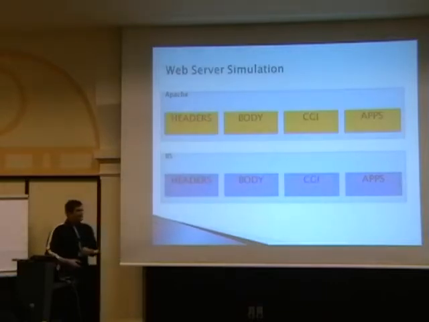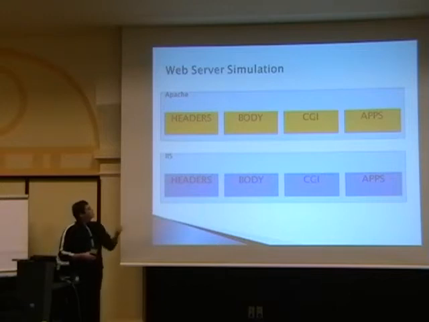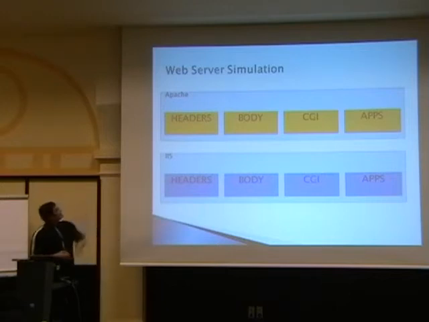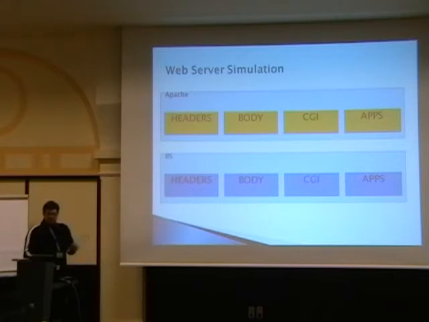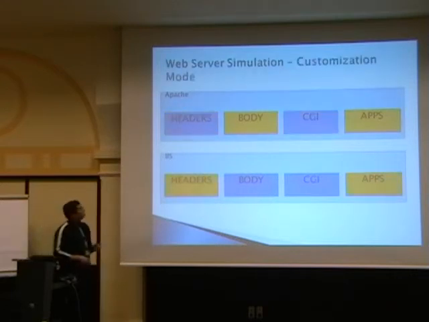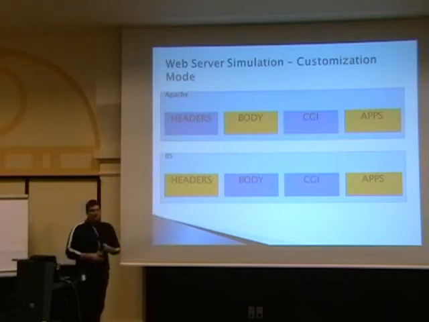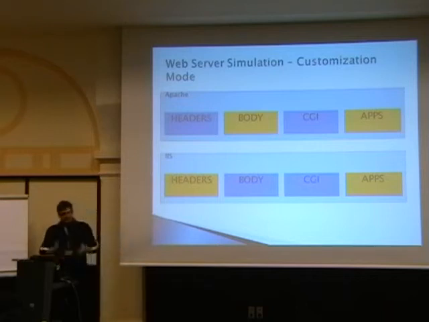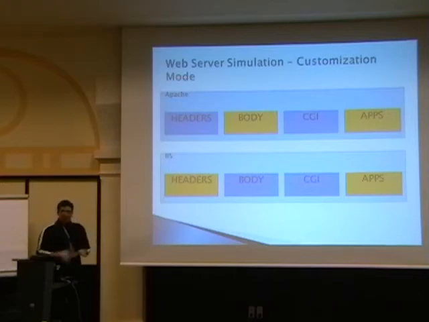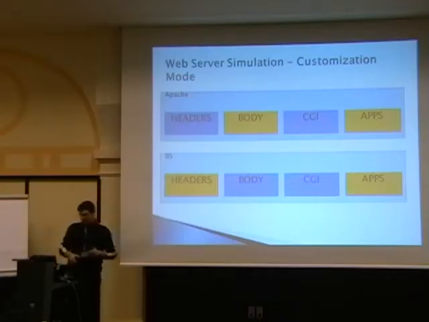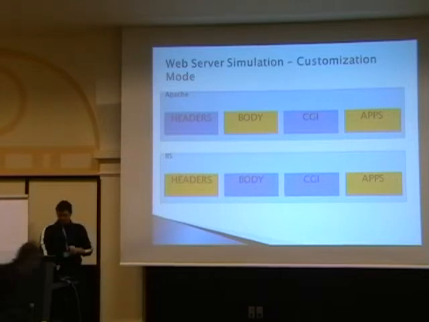So for example, we have here the different components: Apache, the headers, the body, the CGI, the application, something like that, for Apache and for IIS. And we get a normal server, like a normal Apache or a normal IIS. So we want to be able to customize that. So I could make it behave like an Apache, but the headers would usually be like an IIS. The body, that's fine. The CGI runs like an IIS application or something like that, but it's like an Apache inside Apache. So you can do a lot of kind of crazy things there, and that's really funny.